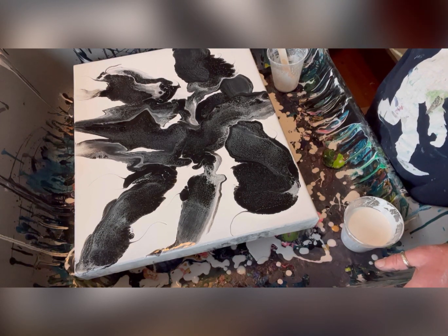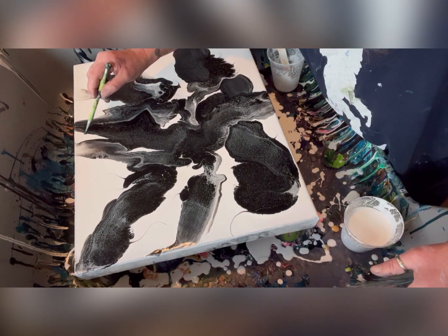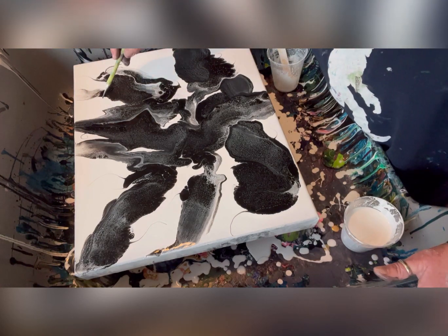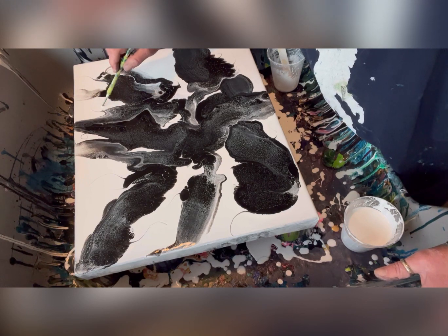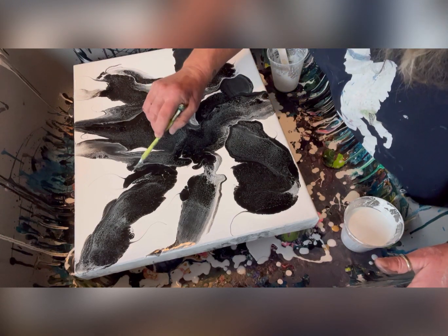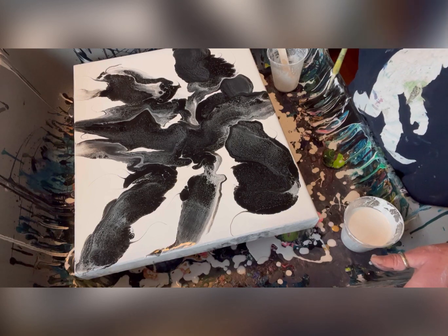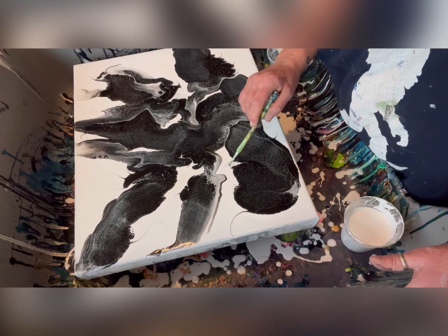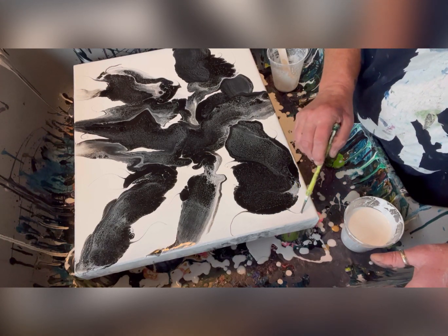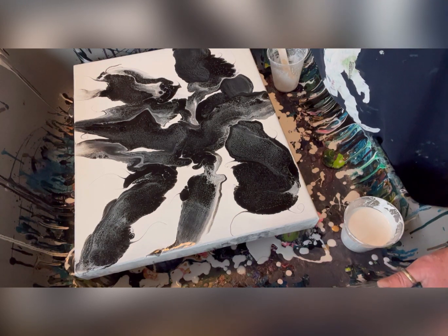I'm doing these little whimsical things because Dakota was kind of whimsical, you know? He was a goofy boy. And he didn't care. As long as he got to be with me, he didn't care. He didn't care about anything else. He just wanted to be with me. And I'm glad that he did. Changed my life forever.